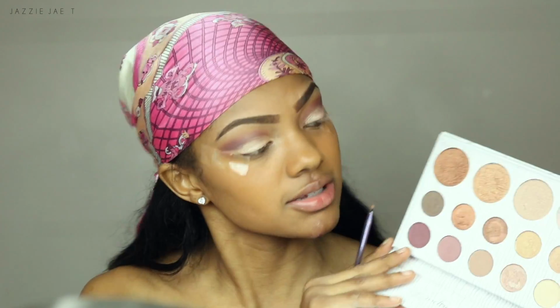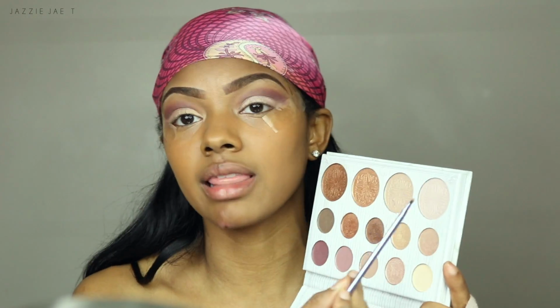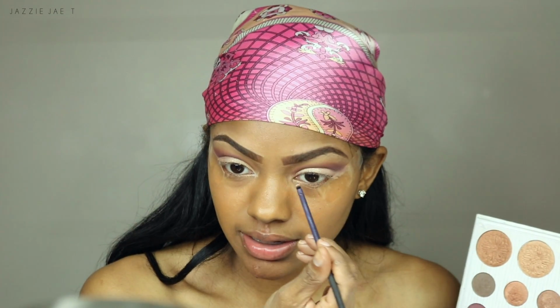Next, I'm going to go in with this Real Techniques brush. This is the pointed liner brush, and I'm going to be using this in my tear ducts. For that shade, I will be using also this Carly Bible palette again. Let's go with this light pink highlighter. I'm going to use that as the inner corner of my tear ducts.